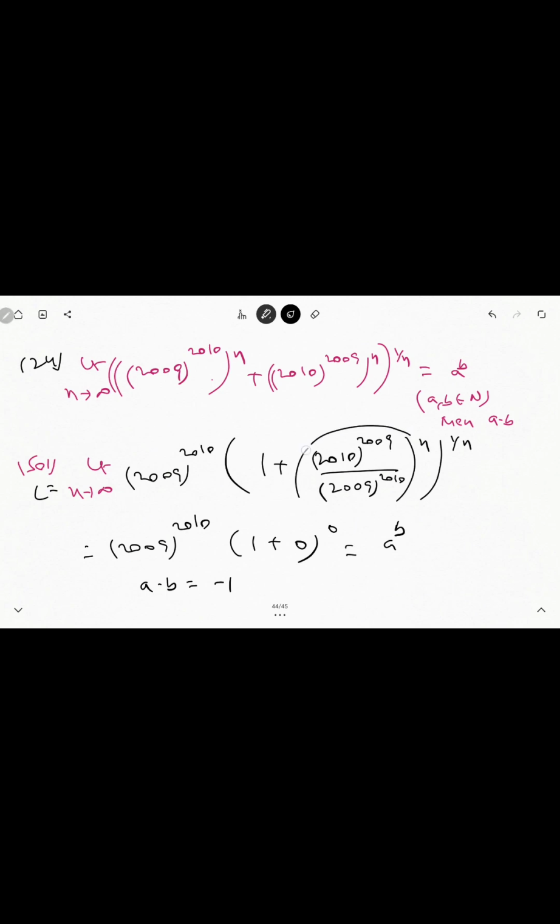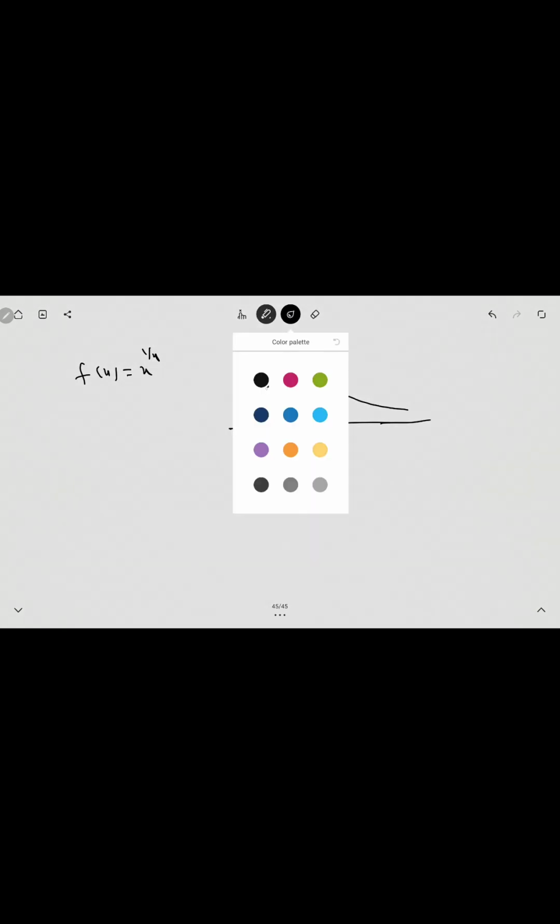But you should show that it is less than 1. Less than 1 fraction power infinity is 0. I mean that limit value. So let me do it. So I can take f of x is equal to x to the power of 1 by x. In maximum and minimum we have done this, and also I have given the graph for this. So like this we are getting next. It is e. You do it, that is a basic problem only.